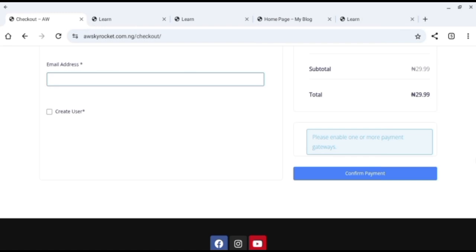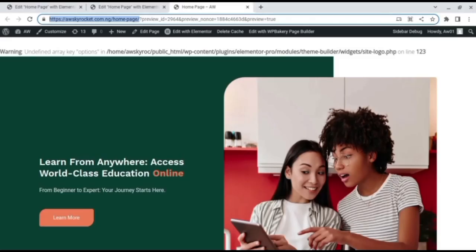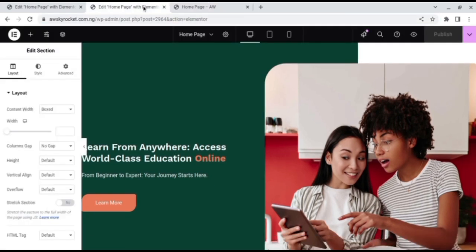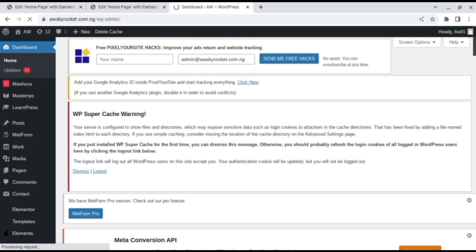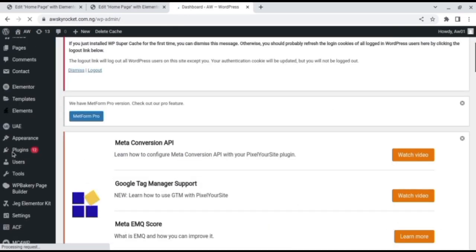And if you want to integrate Paystack, first you have to install WooCommerce on your website. So let's go over to our Chrome browser and go over to our dashboard. We are going to click on plugins right here and click on add new plugin.